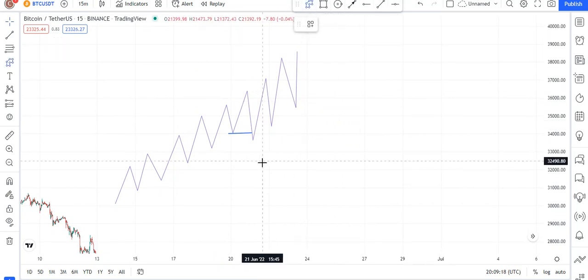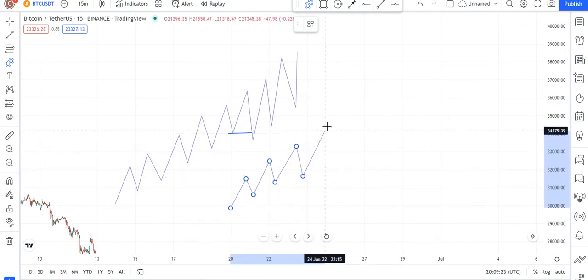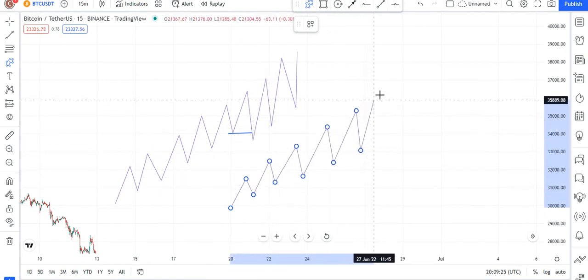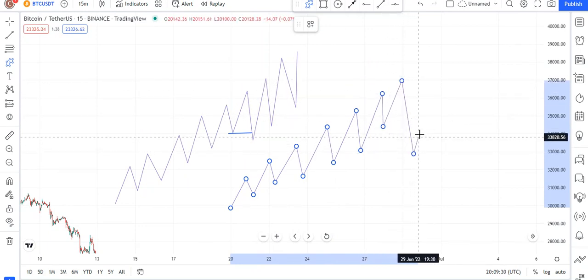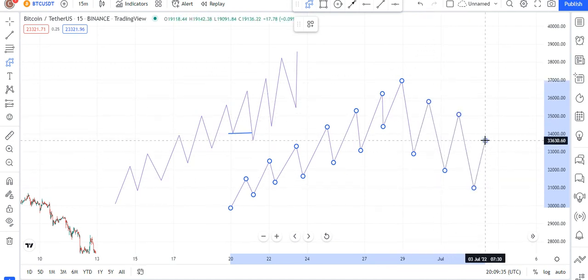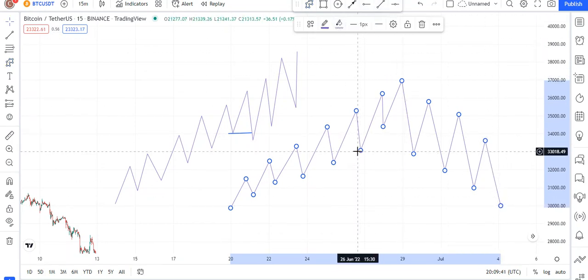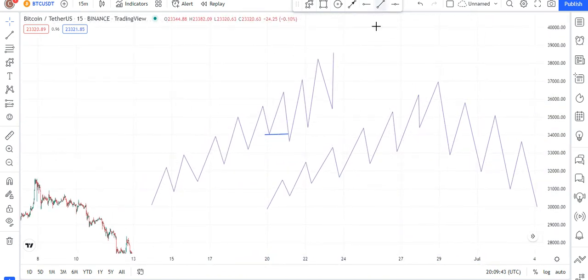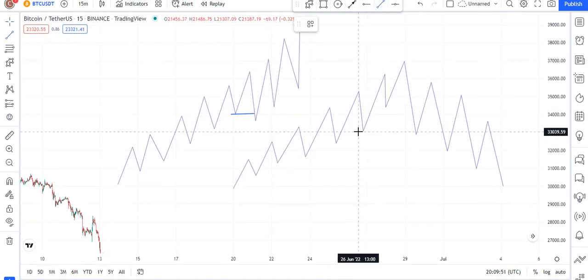Okay, and then we have a reversal that happens like this. The trend is moving, moving, moving, and then suddenly we take out a strong low. But instead of continuing up, we change direction. So this is a reversal. That's the difference between the two. One will continue the trend, the other one will change the trend direction. Do you understand?